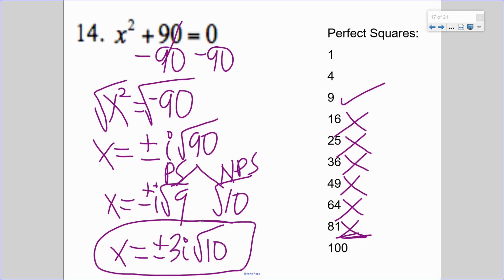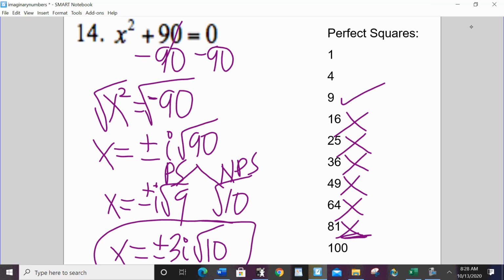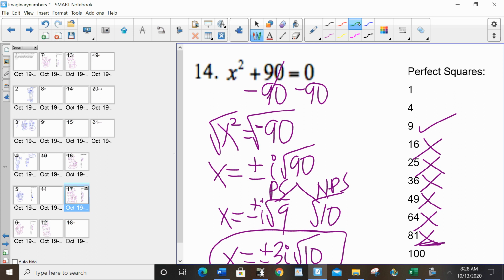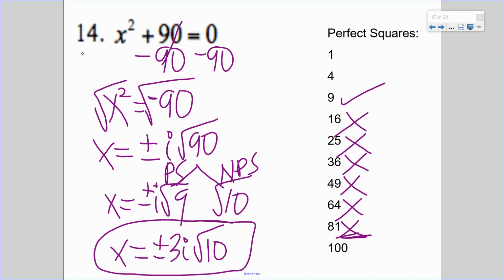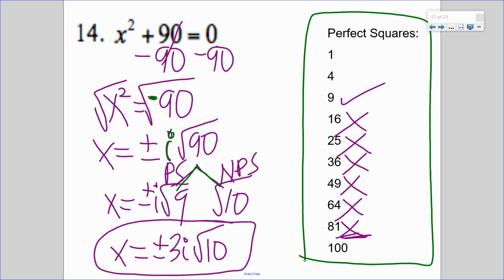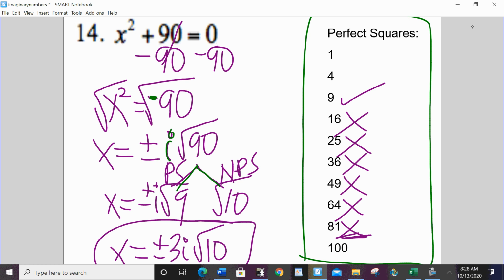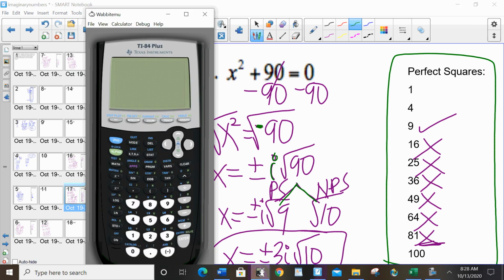So whenever you're reducing a negative radical, the negative comes outside, becomes an i. From there, it's the same thing you've been doing back since Algebra 1. Break it down into perfect squares and non-perfect squares. Use this list because it must be a number on this list that goes first. If you're really bad with your multiplication, use your calculator trick.